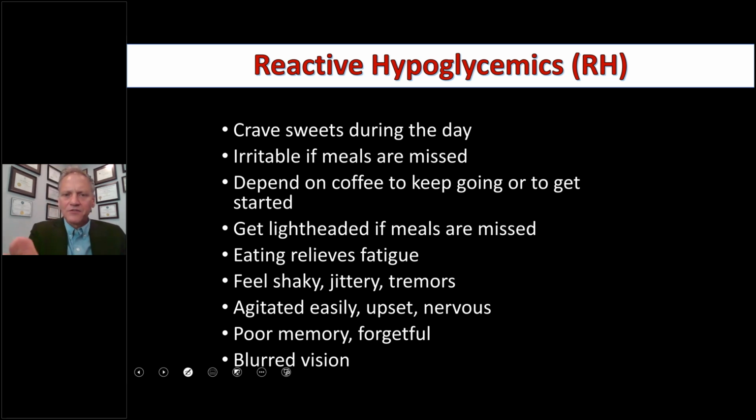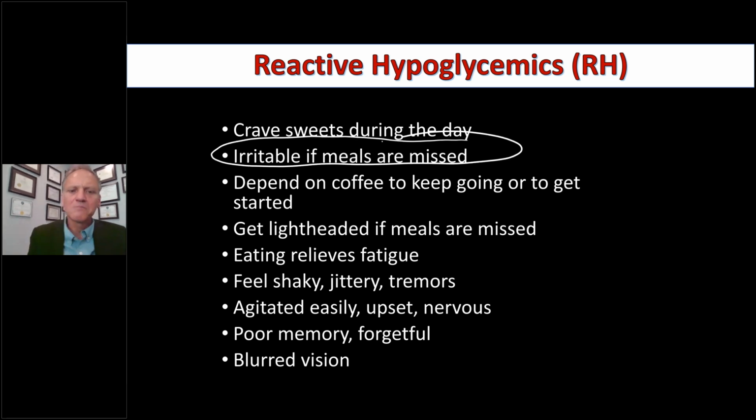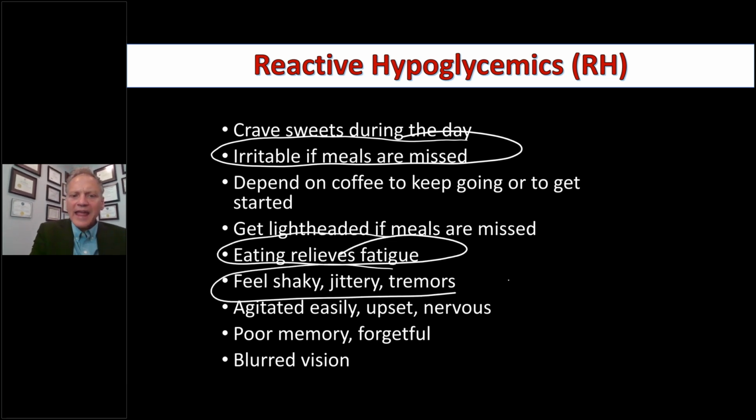But I will tell you this, if somebody gets irritable if meals are missed, or eating releases fatigue, or they get shaky, jittery tremors, any one of those three is going to be a pretty good indication clinically that they at the very least have a functional reactive hypoglycemia, and they're going to need to be taken care of accordingly, because that's a pattern you're going to have to deal with. All right, so there's a difference between dealing with people with reactive hypoglycemia and having insulin resistance, so you want to make sure that you know that.